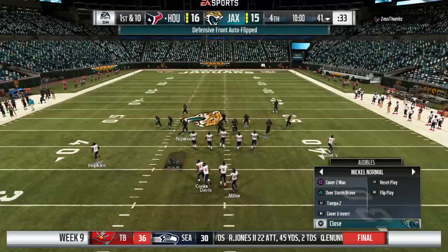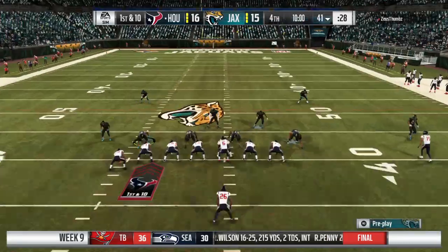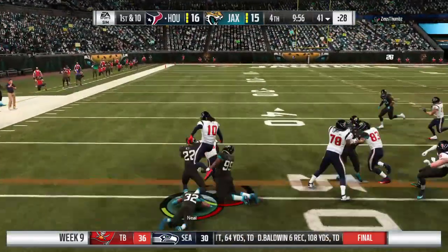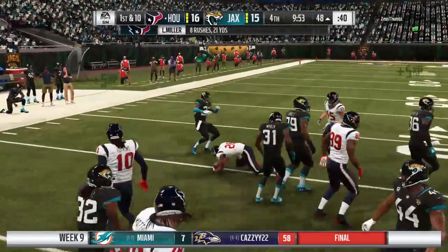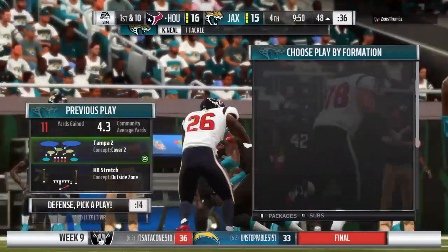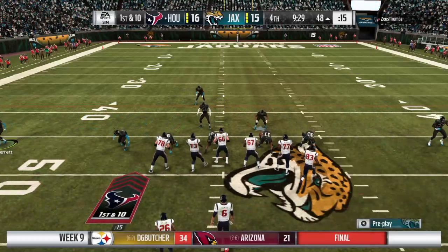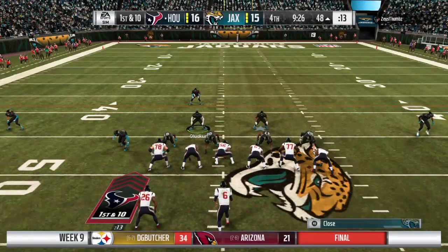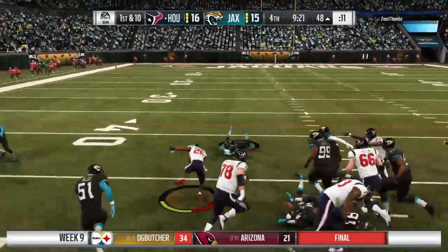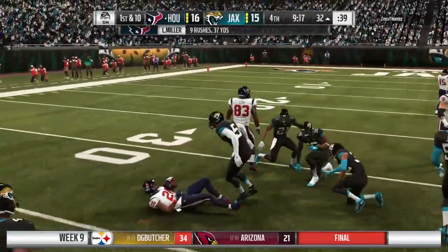Well, we had a number of good games in the afternoon sessions, but this Sunday nighter might top them all. They come up here on 1st and 10. They'll try and run some clock here with Miller. And he'll be taken down, but not before he gets into enemy territory. 11 more yards that go around, a first down as well. Great time there to come up with his longest run of the night. We just saw it. Leads to a lot of satisfaction because if they're able to hang on and win this game, you know what else will happen in the locker room after this? What's that? Head coach will step up and go, great job, guys. Because of that, come in a little bit later tomorrow.